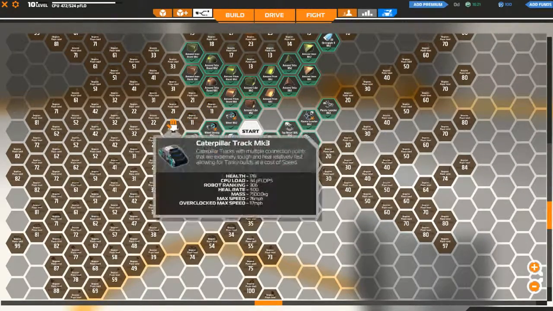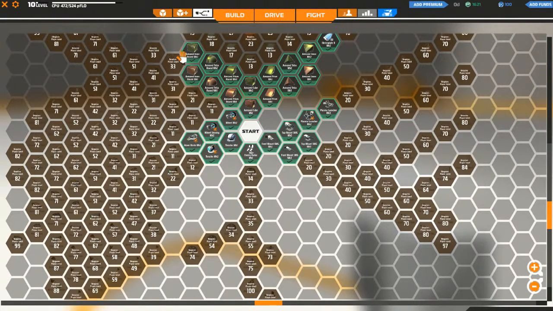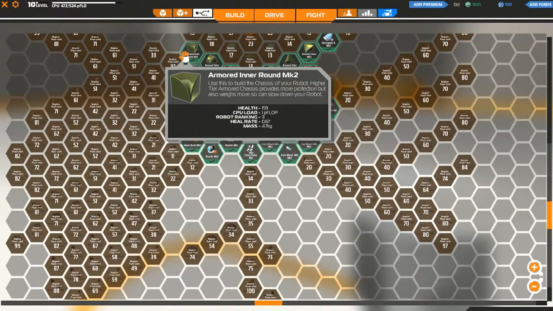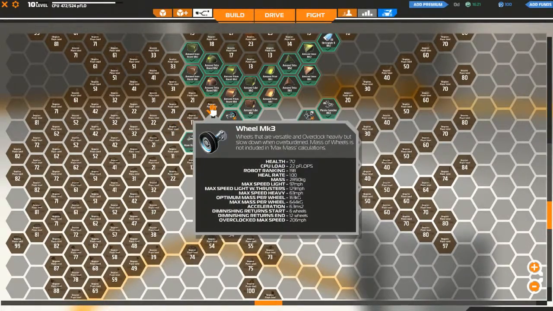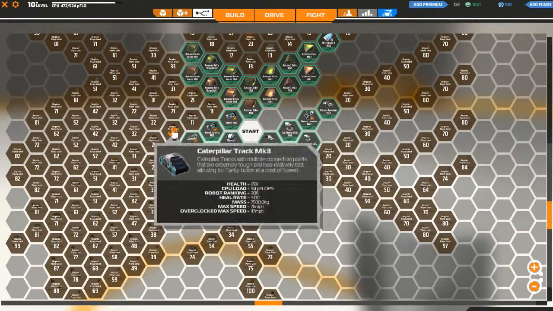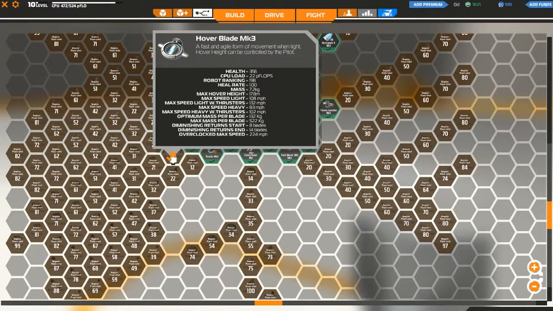But look, when we reach level 11, which we're kind of close to, I'll try to do that today. Yeah, we get the next tier of caterpillar. Oh, so we get the next tier of steering wheel and regular wheel. We also get caterpillar track Mark 3, and we get hoverblade Mark 3.